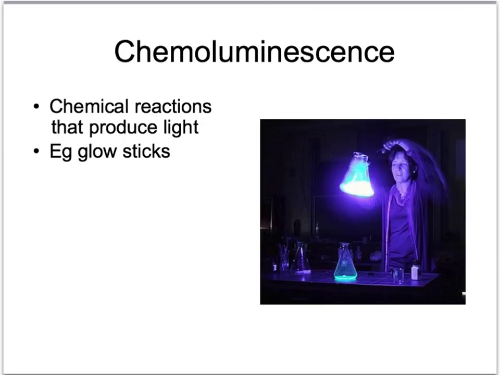Chemiluminescence is kind of cool. It's chemical reactions that produce light. The most common you're probably used to is glow sticks. You crack them, they start glowing. They don't glow for very long. They only glow while the reaction's happening, because it's the reaction that produces light, not the chemicals. That's why it's different than fluorescence.